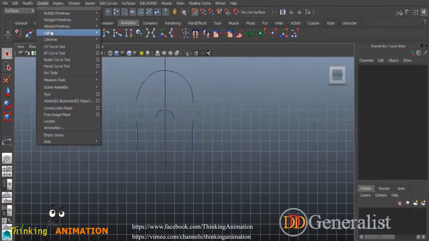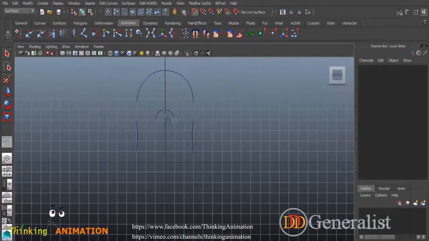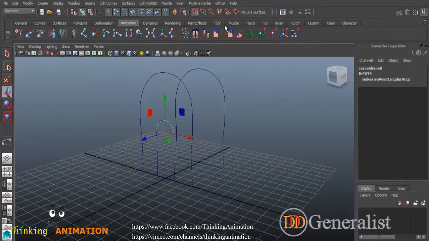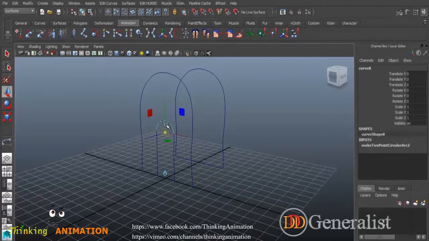Or what we can do is to create the same 2-point arc and click here and here and press enter, and this way we get the arc like this. So now I'm going to delete one of them, delete one of the arcs.